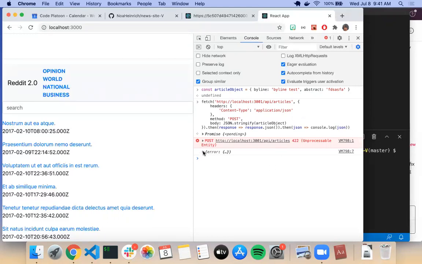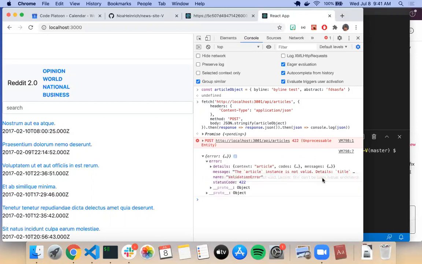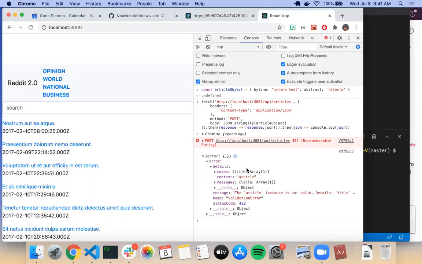The response we got has an error with the status code and the name and a message, which says the article instance is not valid, details, title. Title can't be blank. So this is what happens if we give it a bad request. And we're going to have to be able to account for both versions of this, whether we get a success or a failure.